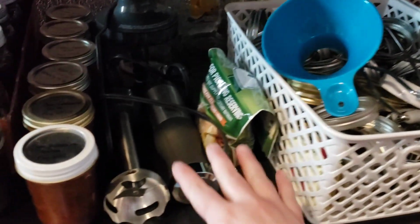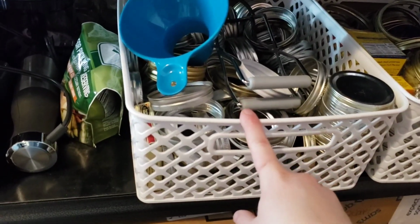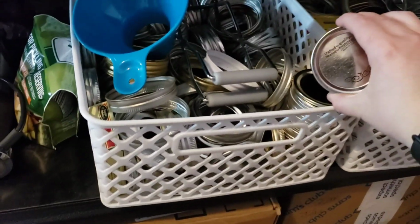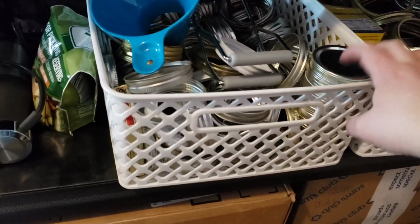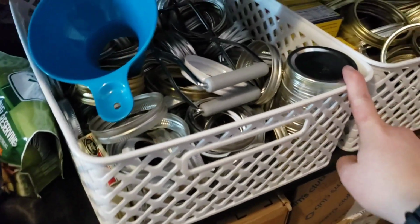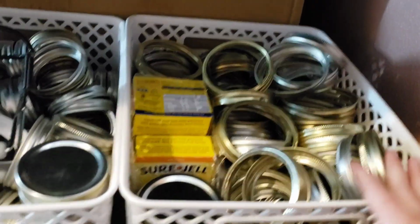So as far as supplies go, I got my immersion blender here. We got some pickling salt. I got these baskets of regular mouth rings. And then I hold on to used lids and use these for freezing. I like to make a lot of soup and put it in the freezer, so that's really nice to have some lids that I could use in the freezer. And then same thing with the wide mouth lids and rings. Got that in a separate basket.